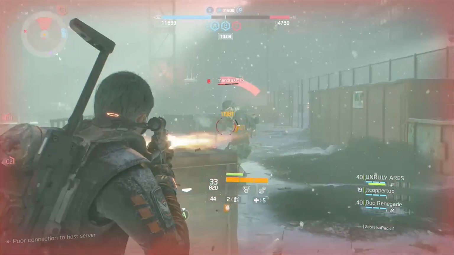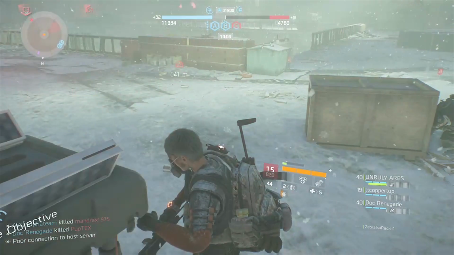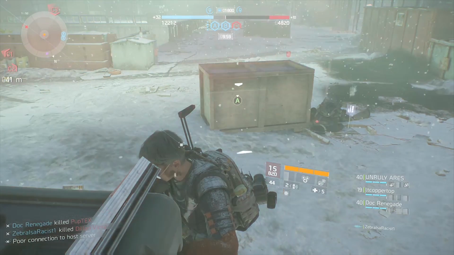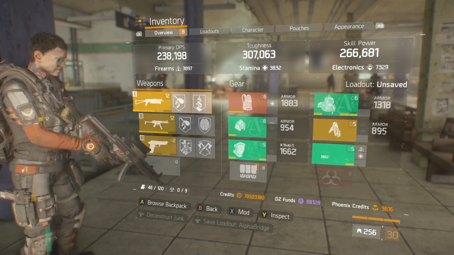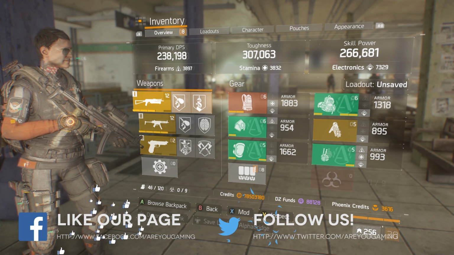This has gotten out of hand. Charlie is neutral. Mercy rule protocol in effect. That is our AlphaBridge build. A little unorthodox with that electronics instead, but still super effective.